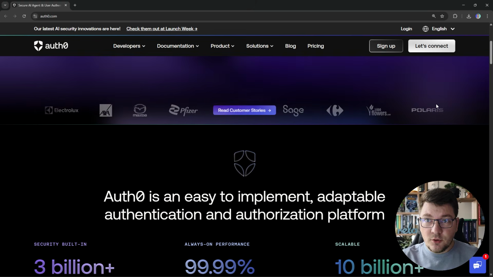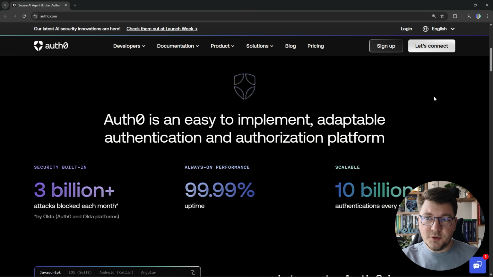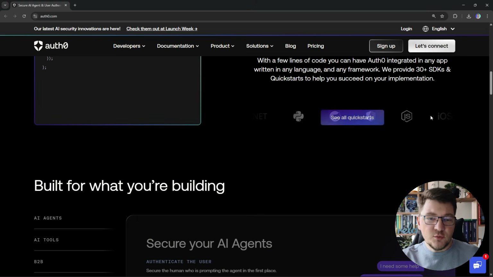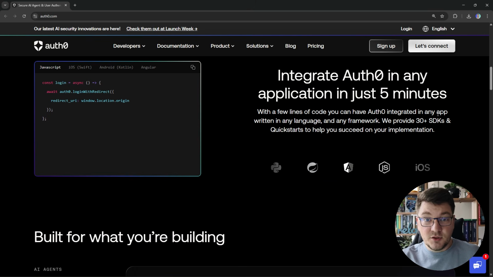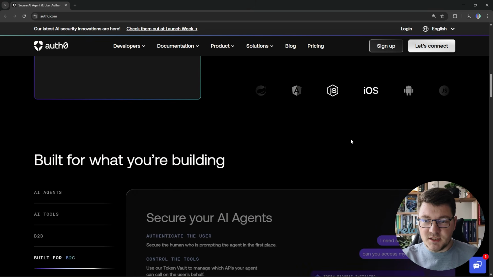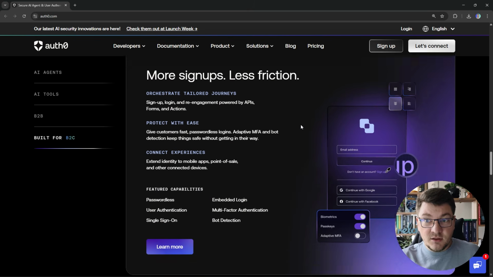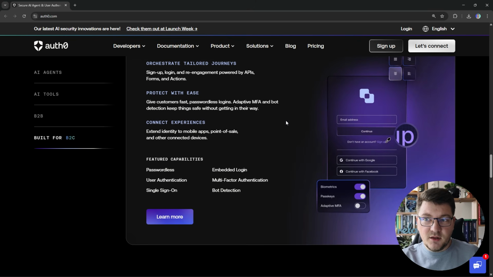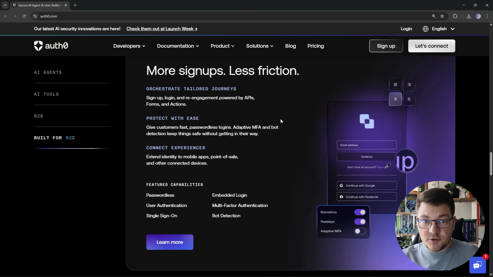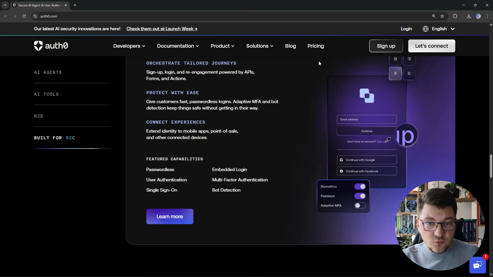As I said, Auth0 is a very popular identity provider. It's being used by many applications worldwide. It also has a .NET integration that we are going to discuss a bit later. And for B2C integrations, it comes with everything you might need: a native login screen, user management, multi-factor authentication, and it's also easy to integrate into our .NET applications, which is what we are concerned with.